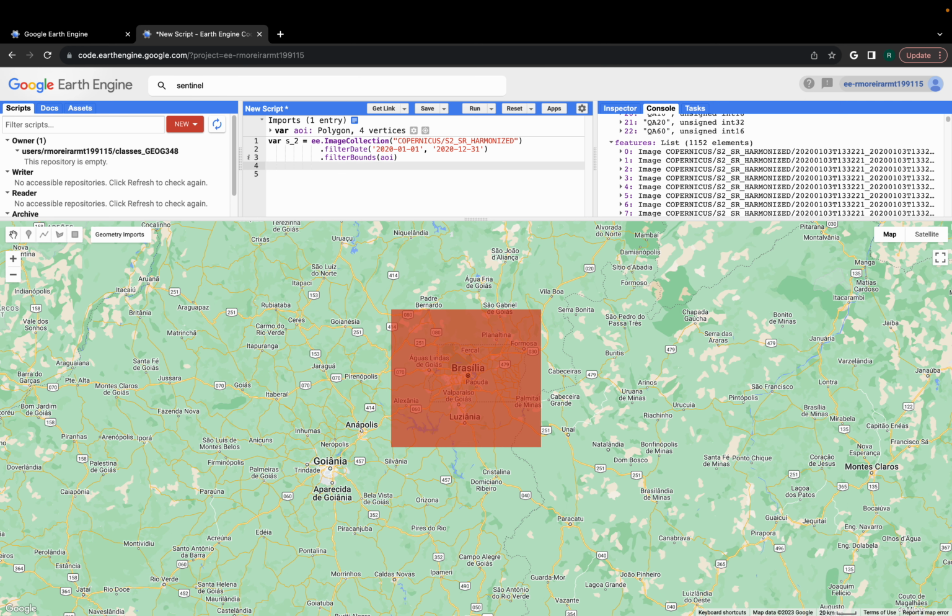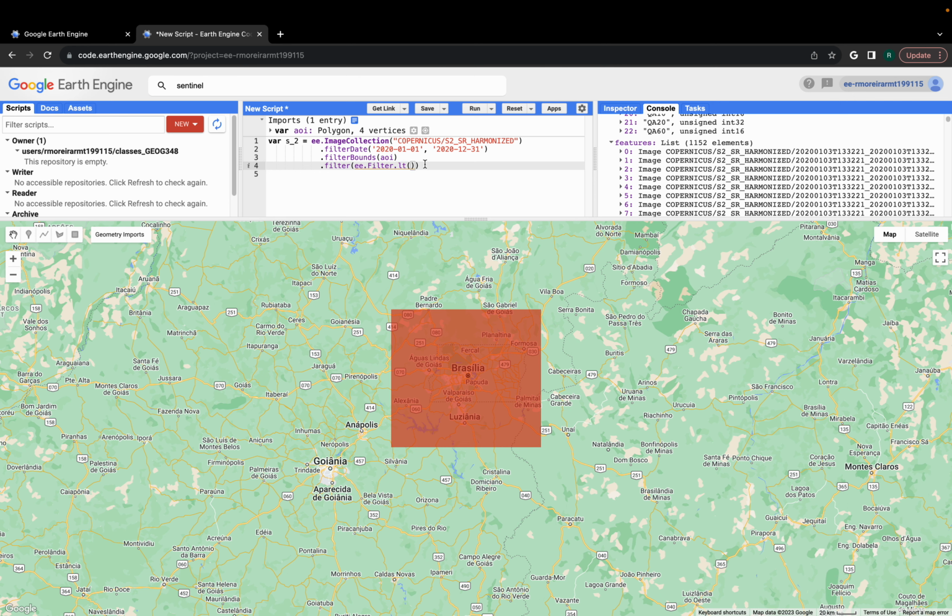Let's filter according to the cloud percentage. Filter less than. Here we can work with equal, less than, greater than, less than or equal, greater than or equal, and you just change this.